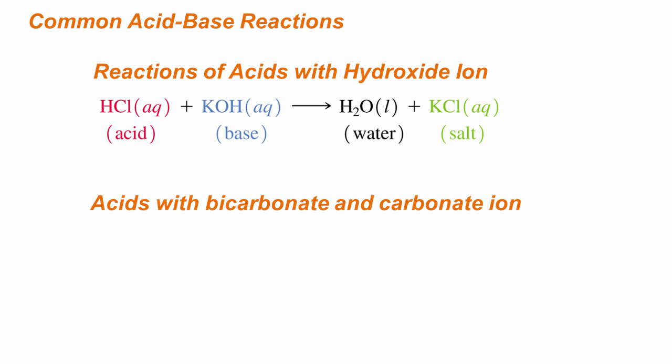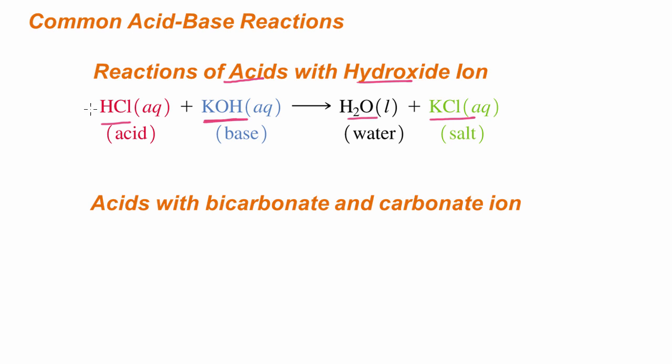In this video I'm going to talk about some common acid-base reactions, and then we're going to talk about salt solutions. So let's start with some of the common acid-base reactions. We already have seen reactions of acids with hydroxide ion. So for example, here we have hydrochloric acid reacting with potassium hydroxide to produce water and a salt. This is a neutralization reaction.